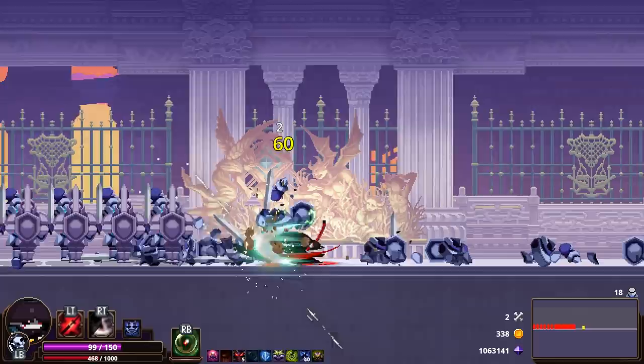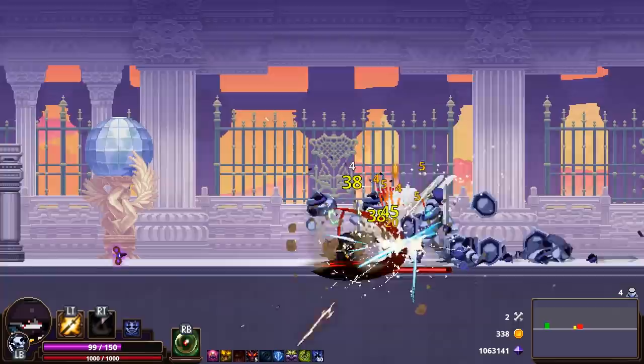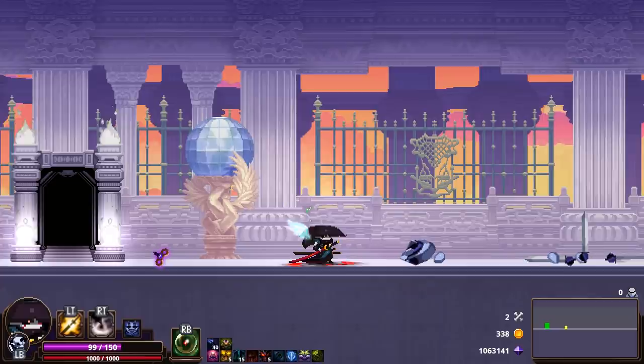Look at this. This is just silly, isn't it? Slash. They're all gone. Yeah, this is a physical samurai run. The real winners of the run, as far as items are concerned, are Orc and a bit of a late entry, Hunter's Wooden Longbow, which is giving an extra 50% damage to the single slash, or the full moon slash, whichever you want to call it.